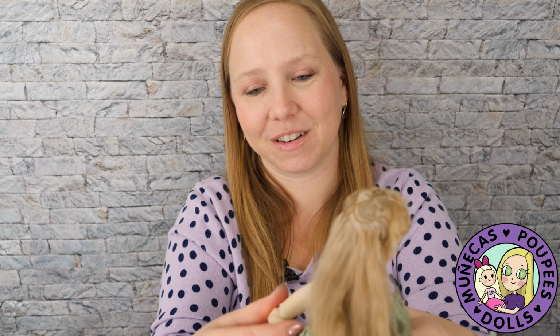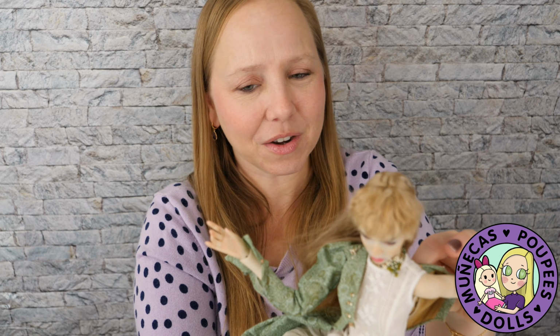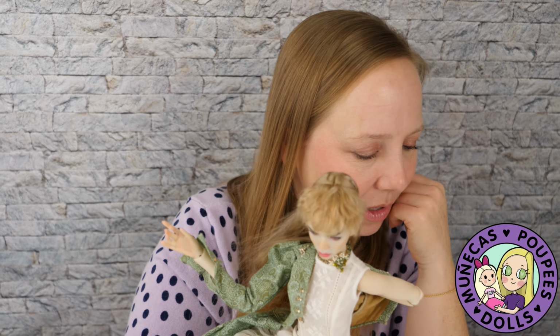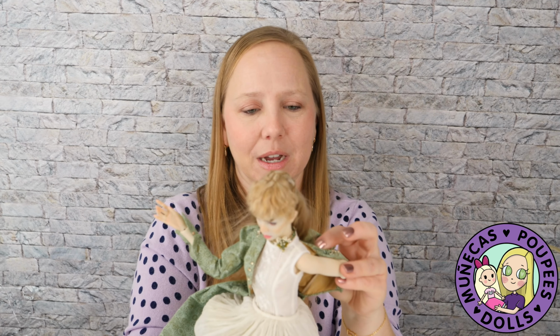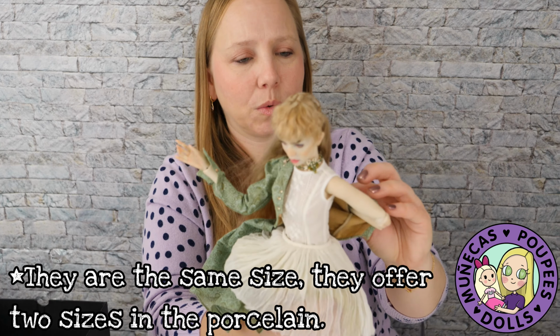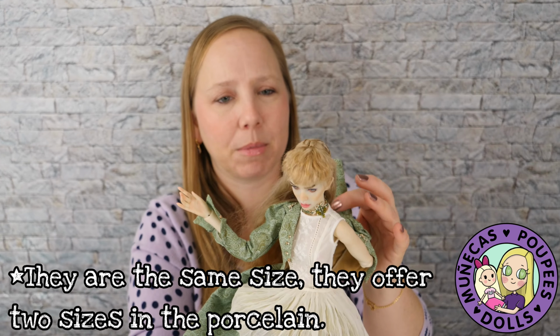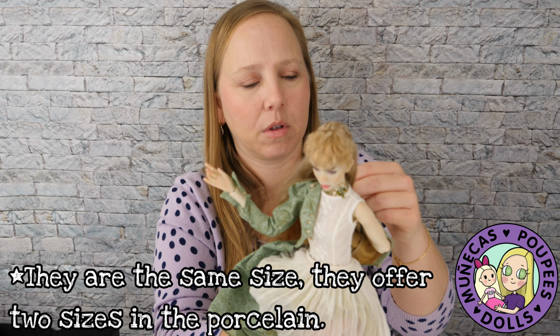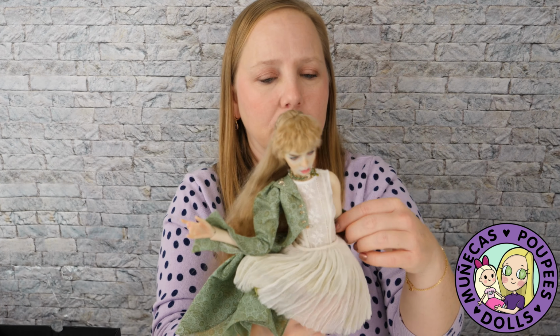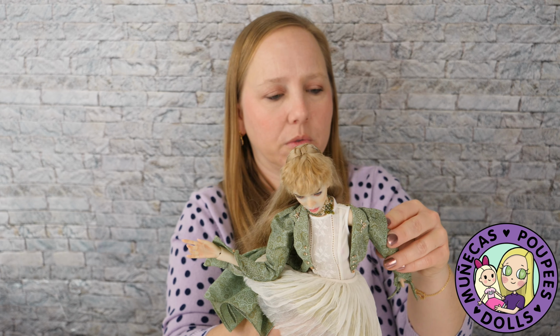I'm so excited, and I'm so thrilled to have a sister doll with my friend. Carrie's might be a little taller. I think they're the same size, but memory wise, I have to look. I think they offer a couple of different sizes. Carrie's might be a little bit bigger than this. I'll have to look back at the pictures of hers on there.